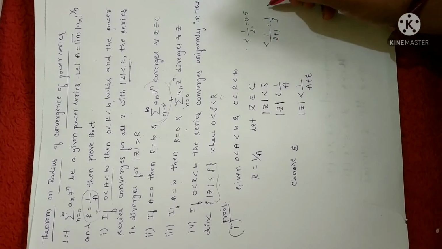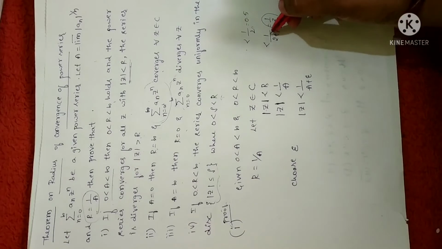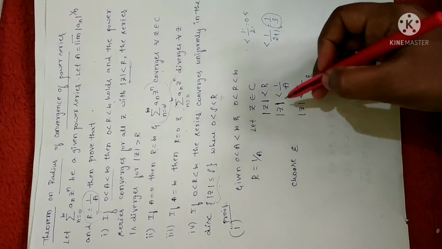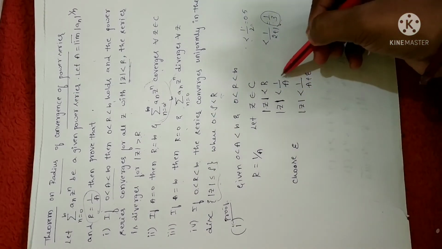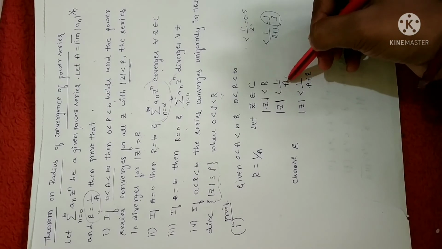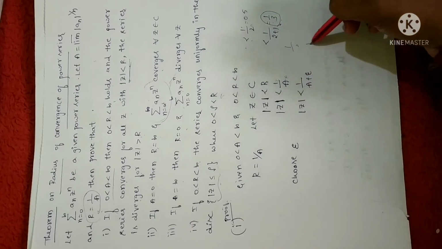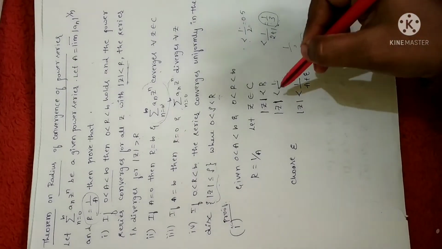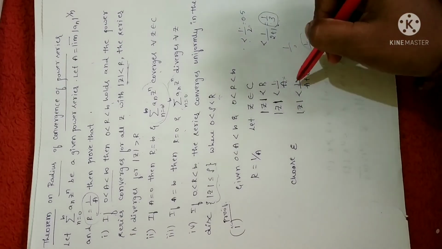So it will obviously be less than that value also. Right? If you want, you can calculate. If a certain value is less than 1 by 2, it will be less than 1 by 3 also. Similarly, here mod z is less than 1 by a. Since we are adding some more quantity epsilon, suppose a is equal to 2 here, so we are dividing 1 into 2 parts. Here, with epsilon equal to 1, we are dividing 1 into 3 parts, which is smaller. 1 divided by 3 is smaller, right? So if this value is less than 1 by 2, then this value will be less than 1 by a plus epsilon.